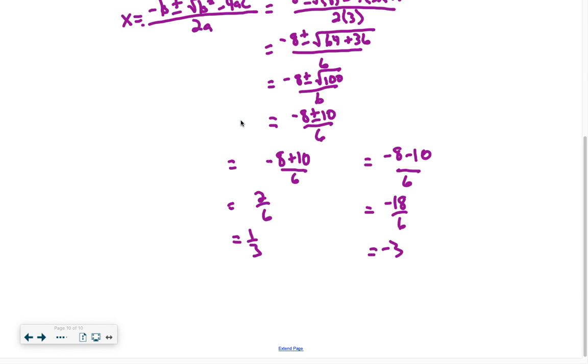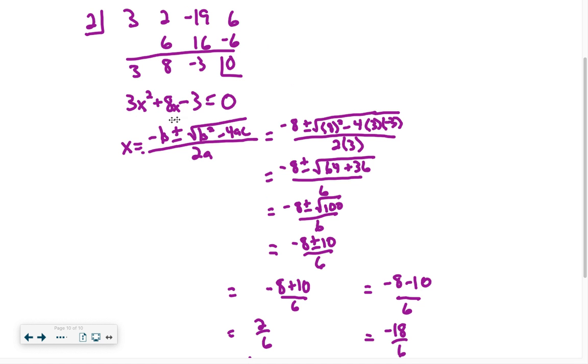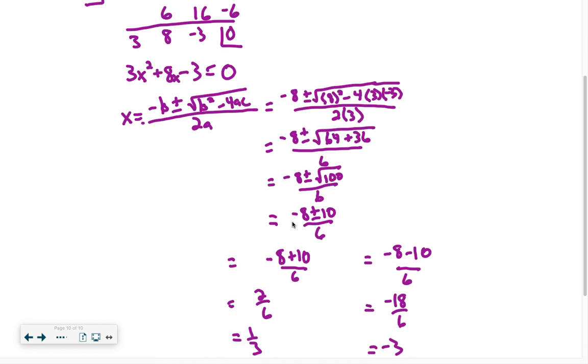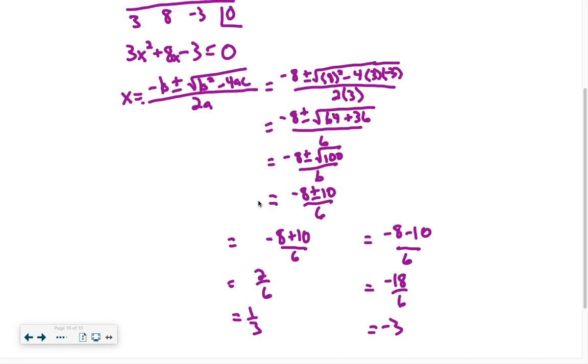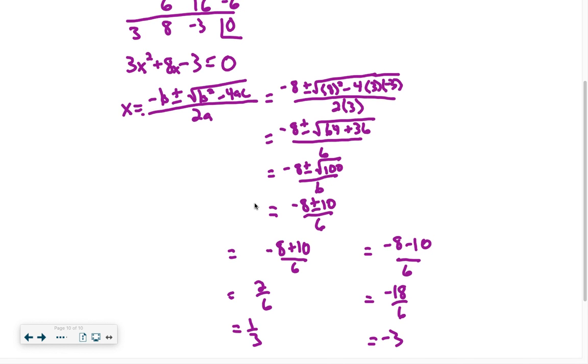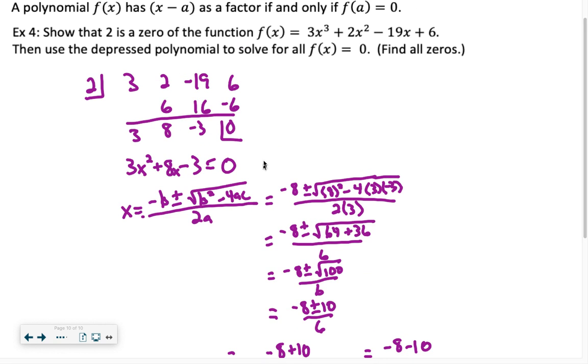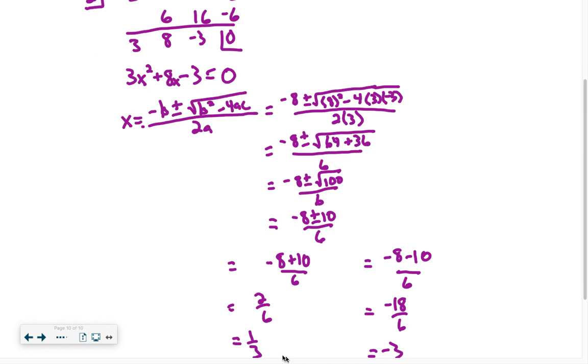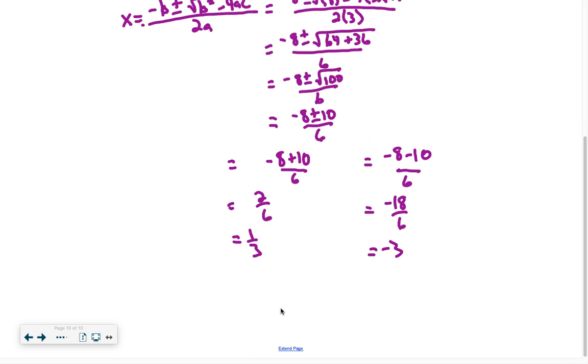Okay, now we could have actually factored this polynomial, okay, but I just chose to use the quadratic formula. Just so we have those options. So what this means, okay, we have 3 solutions for this problem. The first was 2, and then we also have 1/3 and negative 3. So my answer is all of those. x equals 2, 1/3, and negative 3.